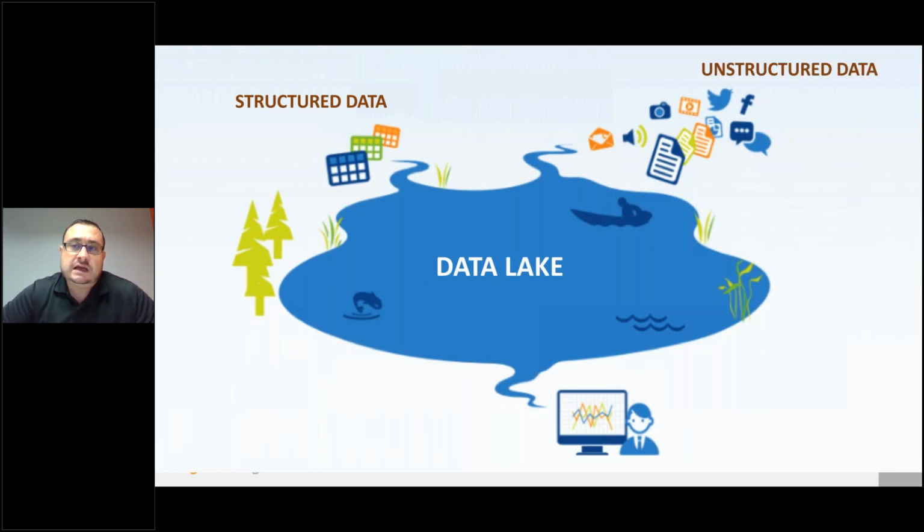In recent years, there has been an influx of lots of different formats and variety of data, including social media data, video, images, sound, and text documents that are not easy to structure in a relational type of database.